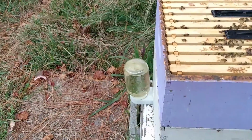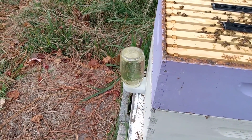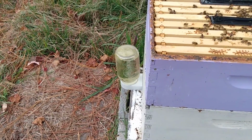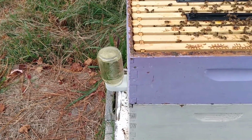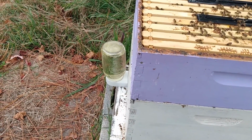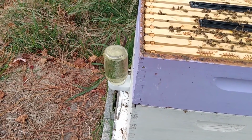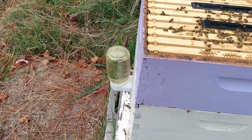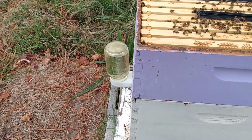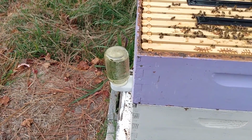And then I'm also feeding them. It's a little late in the season, and that's an outside the hive feeder, but it's going to be in the 50s over the next week. So since it's going to be in the 50s, we'll see if they eat it, and we'll see the sugar water start disappearing. That's a 2-to-1 mix, so they'll store that right away, and that won't cause them to get confused if it warms up and start laying brood, because it's 2-to-1.